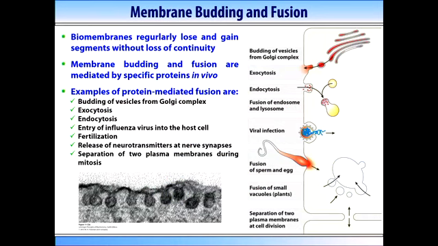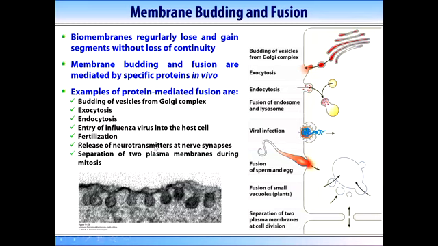A very important feature of biological membranes, which is utilized in many functions in the organism, is the ability of the membranes to bud and to fuse. I know that with foam bubbles it's hard to imagine, but imagine you have a big foam bubble and then you can take a little one out, right? That would be budding. Or if you had another bubble and merged them together, that would be fusion. And the membrane is really prone to do that.